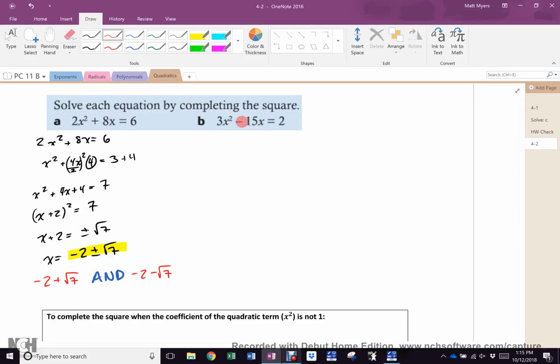If it worked once in math, how often does it work? Every time. So what do I do with that 3? I divide it out. So I've got x squared minus 5x equals what? 2/3. Is that a perfect square? No. I make it a perfect square by doing what? Divide by 2 and square it. So I am adding how much? 25 over 4. Plus 25 over 4. So what do I have to add to this side? 25 over 4, right?